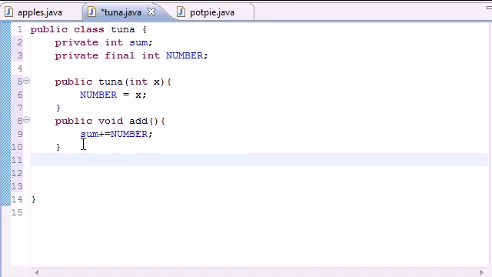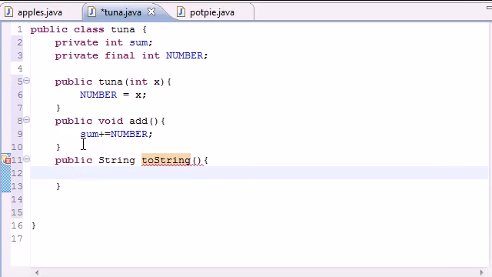And now let's build one more method so we can actually see what's going on. Public string toString. So again, you learned what the toString method did last time. Whenever you need your object in a string format, it returns it. So let's go ahead and return string format, and it already started filling out for us. The format's just going to be something like sum is equal to %d, and then a new line for good looks. And then for your arguments, just put sum.